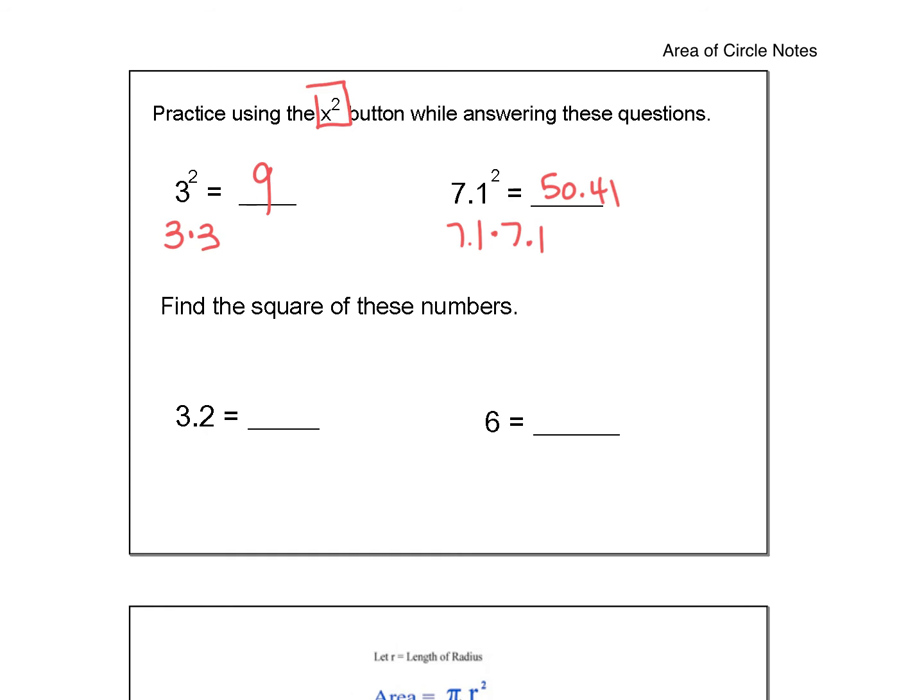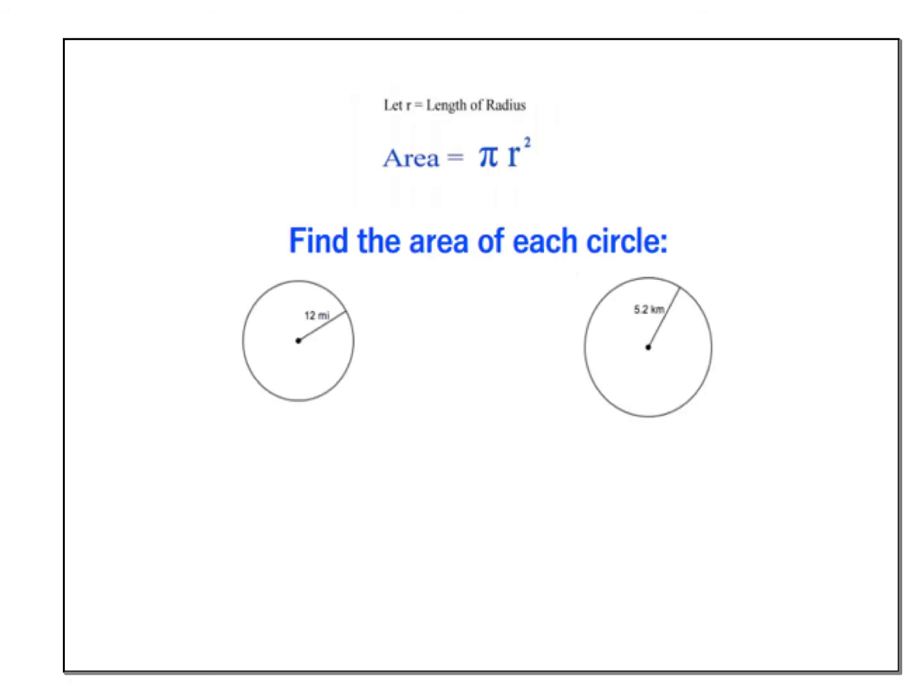All right, now in these next 2 problems, I just told you to find the square of these numbers. It's the same question as up above. I just didn't put the little square above it because I told you here. And I did that purposely because you're going to sometimes get problems that say find the square of something, and you need to know what they're talking about. So really what it's saying is just find 3.2 squared. So 3.2 squared is going to give you 10.24. All right, I want you to do that last one before you move on.